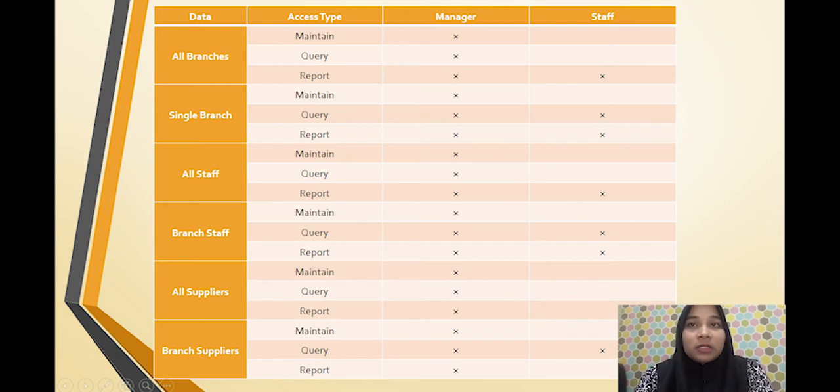For single branch in query and report. For all staff in report. For branch staff, query and report. And for all supplier, staff cannot access the type. And lastly, for branch supplier, staff only can access type query only.